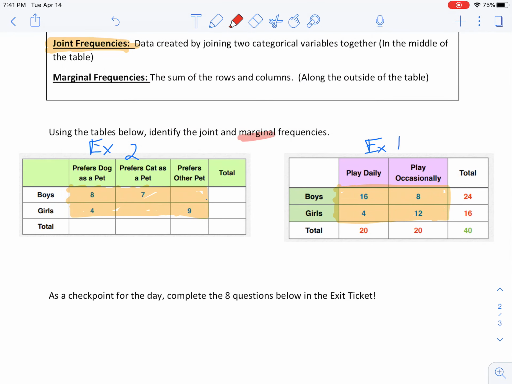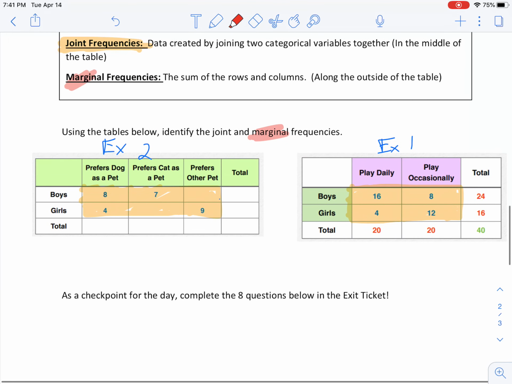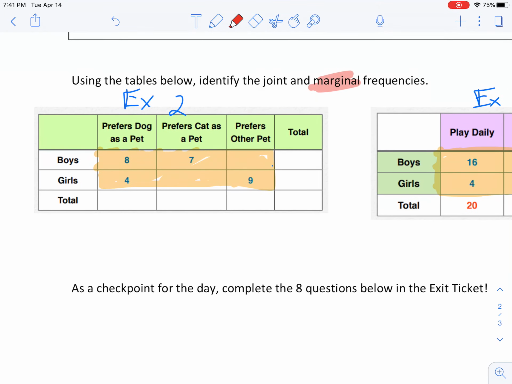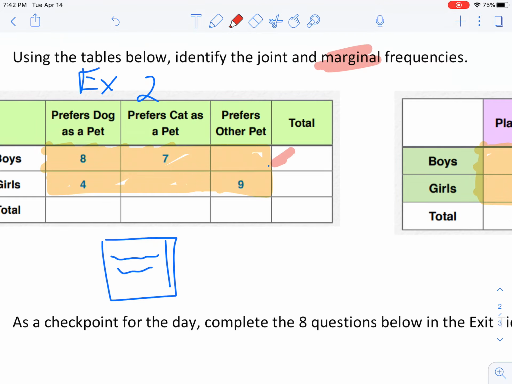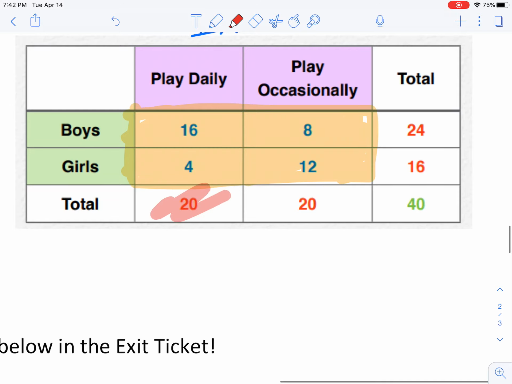And then marginal frequencies, as you can see, are the ones that are out in the margin. Marginal frequencies. So like if you're reading a book, where's the margin? It's on the inside, right, or the outside. So the margins, or when you're writing in Microsoft Word, it always asks, how wide do you want your margins? Do you want the words to go all the way to here? Do you want to make more narrow margins, so then the words have to cut off a little bit sooner and then continue in? They're the margins, they're the outsides. So same thing here. So your margins are your totals.